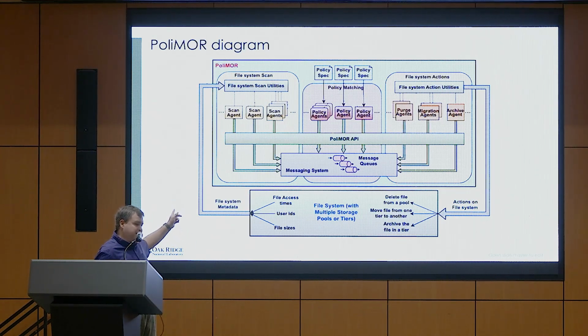Right now, when you want to do a scan, we have a command line tool that says go and do scan, so people can put it in a cron job, and they can specify a directory that they want scanned or the whole system. That just goes straight to the scan agents. Eventually, we'll probably tie that into the policy agents and make that an optional part of the policy, so the policy will be able to directly send that to the scan agents when they need to do something. That'll also work out well once we add those other types of scan agents that look at change logs and the database. Okay, thank you.